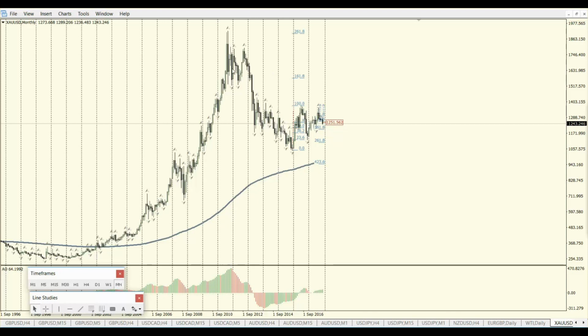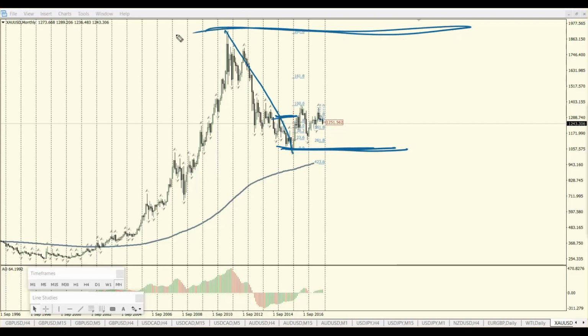Each time I choose a new instrument to trade, I start from the biggest time frame and I go time frame by time frame down. On each time frame, I aim to decide what is the strategic direction for that time frame. Here on the monthly time frame, we have this reference point based on Masterforex-V technical analysis. This reference point is broken, and I have this reference point here and this reference point. As long as we're between those reference points, the monthly time frame will stay in a flat phase.